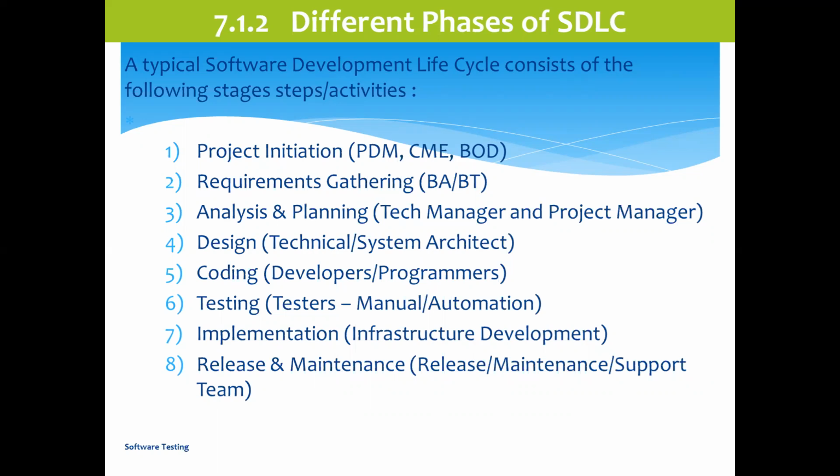So who will be involved in which stage? And your involvement will come in which stage? As a tester, you will be testing, so where is your stage, and who will be involved in which stage? So there are a total of 8 stages. In some books or portals you might see 6, somewhere 7, somewhere 5, like that. But in a real company, these are the 8 stages.